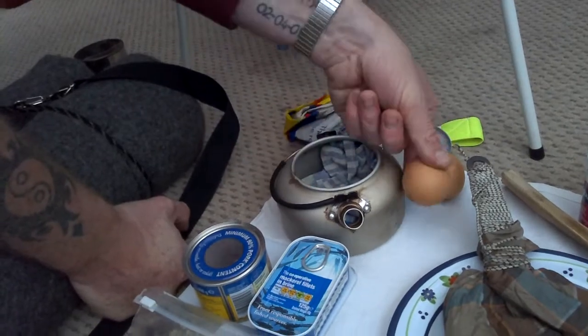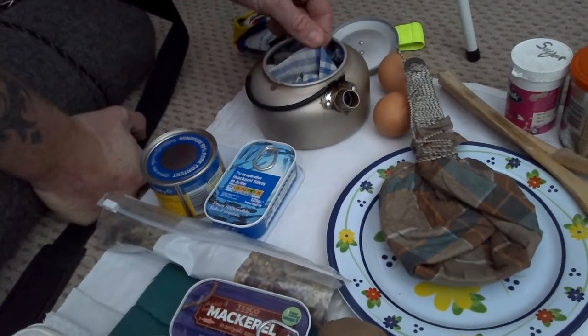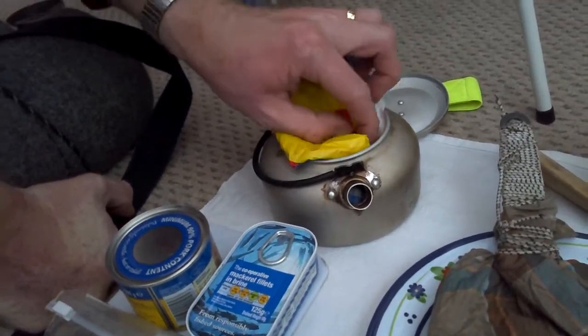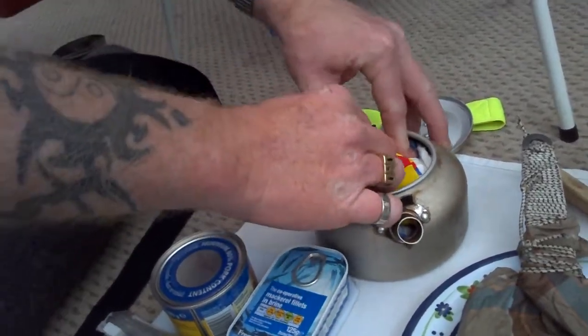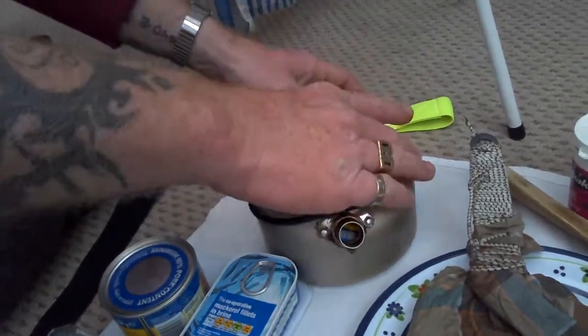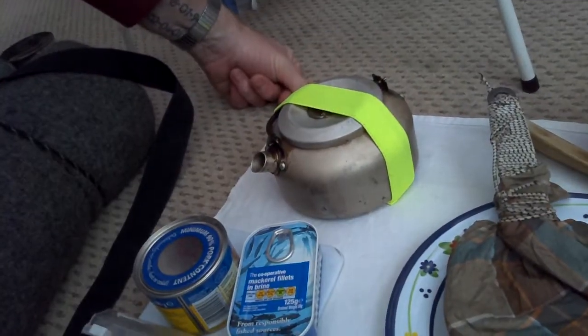Two eggs. It's not one, that's 2. And a tea towel. Obviously, put them in there like that, with that over the top and the lid on. They don't rattle around, they don't get broken. They're perfect looking. And yeah, I've done it before like that and it worked. I've only just started using that to keep that together, so we'll see how that works out. So I've done that.